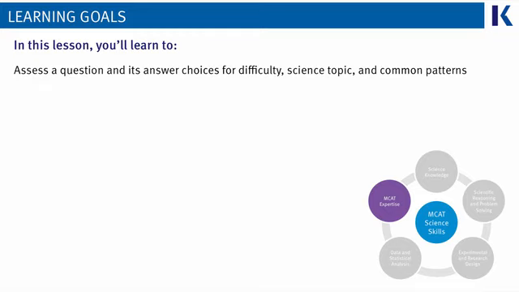That is, what the characteristics are of the question stem and its answer choices that help us to determine the difficulty of that question and the relevant science topic that we're being asked about. We'll also look at some of the common patterns for question stems and their answer choices that may inform these decisions. Once we've assessed some of these question stems, we'll use that information to come up with a plan. We'll determine what the appropriate first and following steps are to get from where we are to actually answering that question.